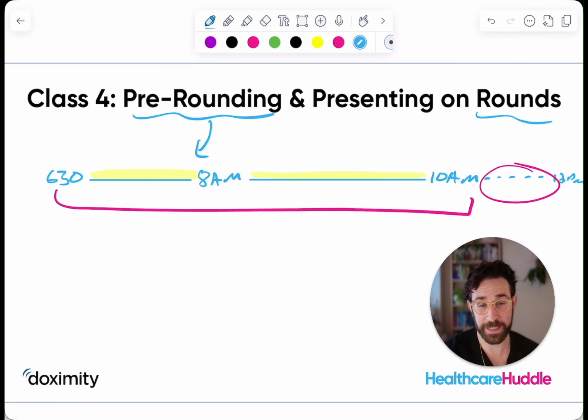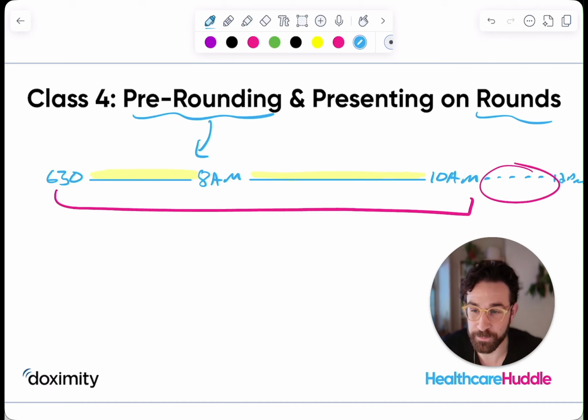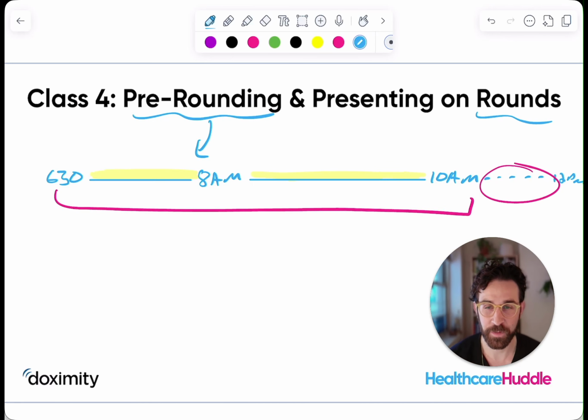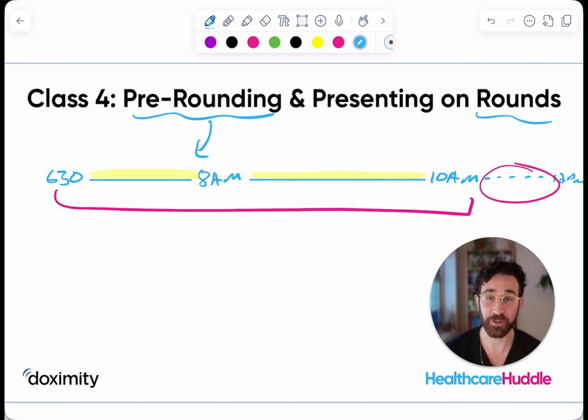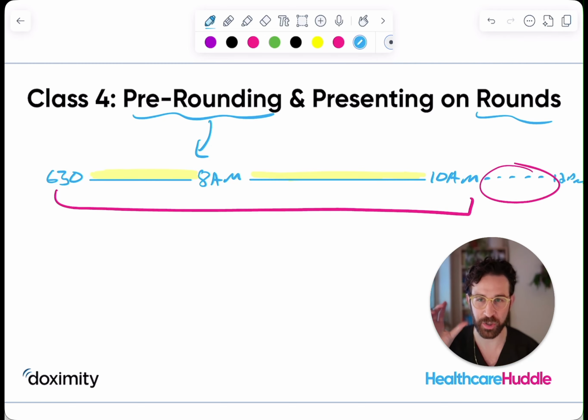So this is off topic, but as a senior resident, so maybe you'll do this as a senior resident, before each new block, I will send an email to the intern I'm working with, and I'll just set expectations, talking about how to pre-round and round efficiently, effectively, what to be reporting on, how to escalate if a patient is sick, just so that they know how to streamline their day.